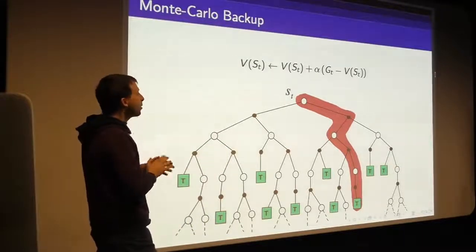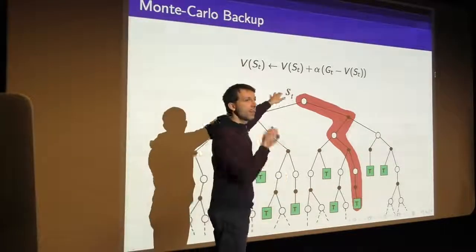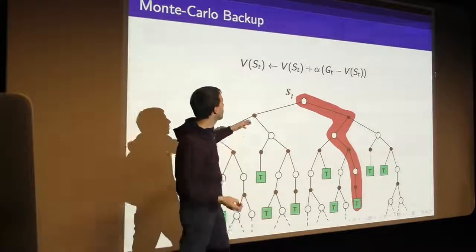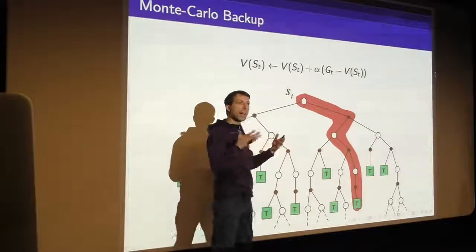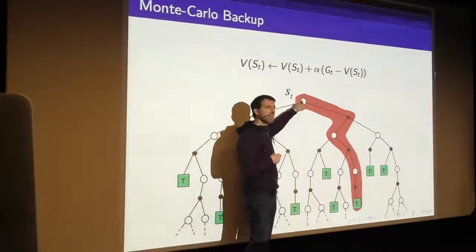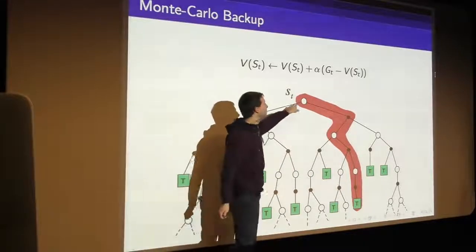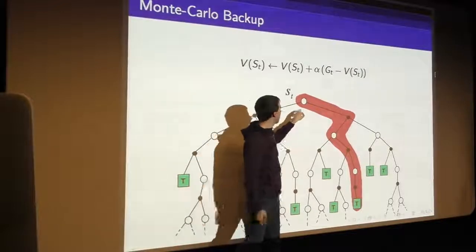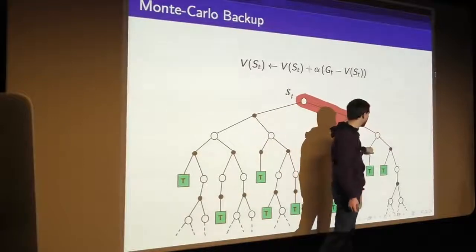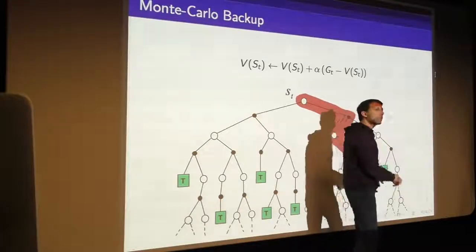Okay, so let's just try and pull things together a little bit. So we've seen that we have these different updates which take these particular forms, and we can think of these as backups. Imagine we're doing something like the backup diagrams we saw for dynamic programming, where you start in some state, and implicitly there's some kind of look-ahead tree. We're in the MDP, and from this state, there are two actions I could take. I could take this action or this action, and from those actions, the wind might blow me here or it might blow me here. Then there are some actions I could take. This one might terminate. This one, the environment might take me to here, and so forth.